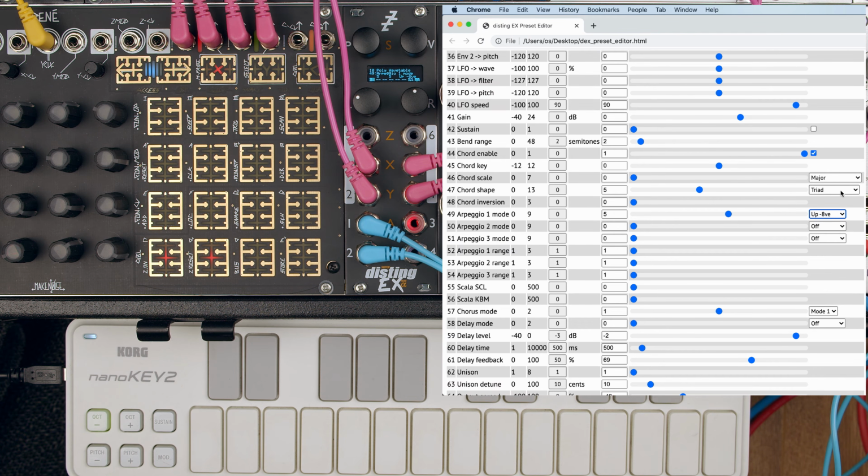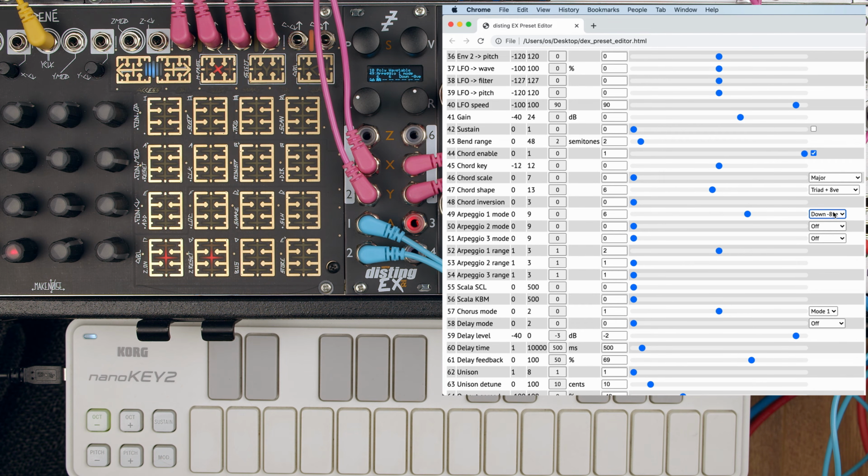Up minus an octave. Now this is the one I mentioned a minute ago. So if you go to triad plus octave, and this is the time to put on the range. So this basically extends the pattern over multiple octaves. So you can hear, because we've got triad plus octave, which is C, E, G, C, and if I extend it over 2 octaves, I get C, E, G, C, C, E, G, C. If I put the mode to the up minus the octave, I don't get that repeated note.